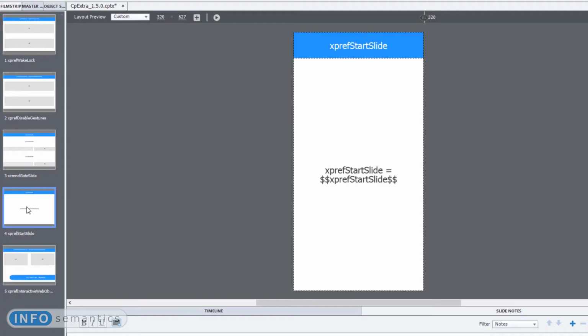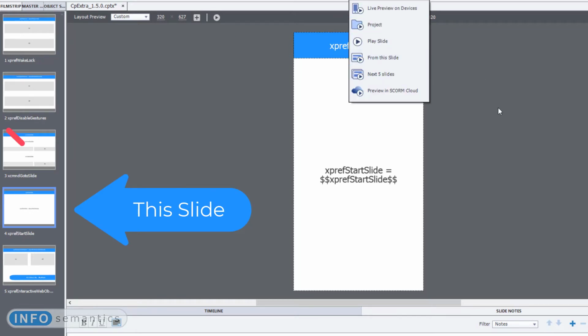The problem is, as our projects become more sophisticated and as more CpExtra features become added, this may not work for us. For example, there's a CpExtra command variable xcmndCallActionOn, which allows you to call an action on a button or interactive object that is anywhere in the project. I like to put these buttons somewhere near the beginning of the project, perhaps the first slide, which means that if I am previewing this slide somewhere near the end and I preview from this slide, then it's not going to be able to find those buttons or extra slide information that it needs in order to accurately do the interaction that I am building.